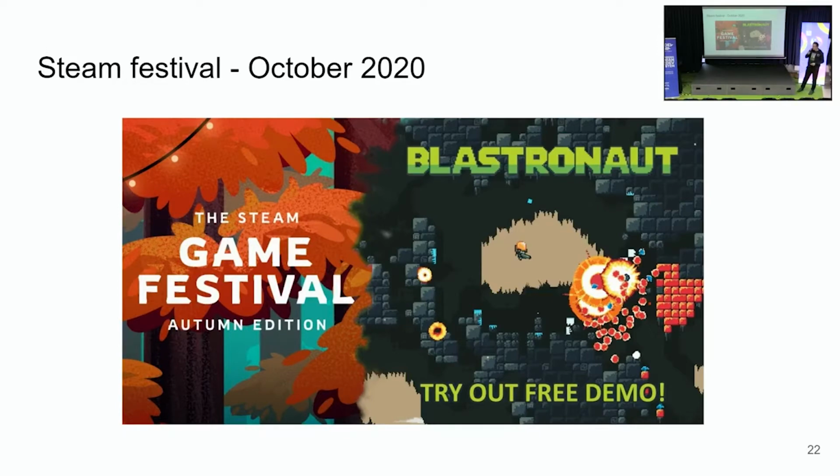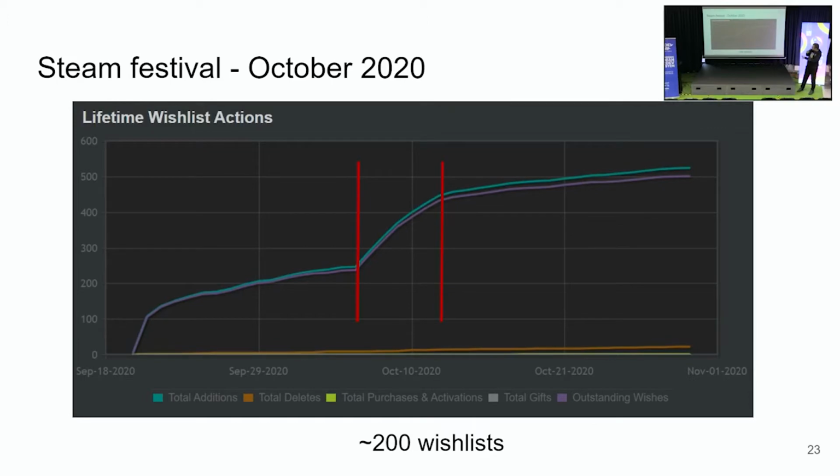But because the new school semester had started, I didn't have much time to actually participate myself in this festival. So I didn't do any live streams, and that was probably a mistake. But since the launch of the page, I doubled my wishlist. So I got 200 new wishlists, which by the number is not really good, but by doubling my existing ones, it's quite nice. But yeah, I probably should have streamed more in there, but still a nice boost. You can participate in a festival once a year.